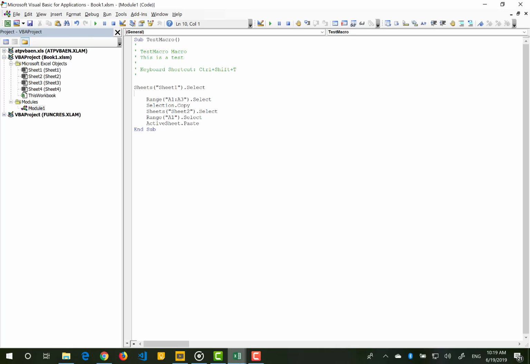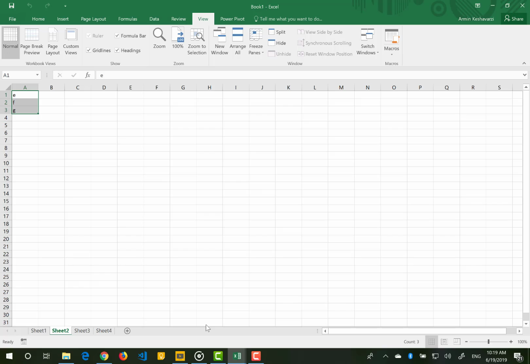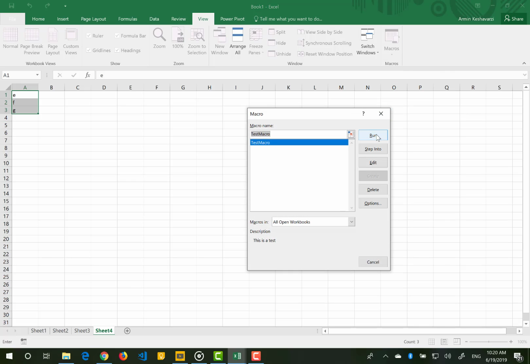So if you come here and you are now in Sheet 4, for example, and you run this macro, I expect that Sheet 1 is first selected and then Sheet 1 values are pasted into Sheet 2. So go to View Macros and run your macro.